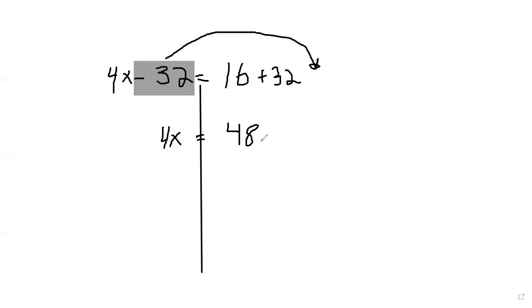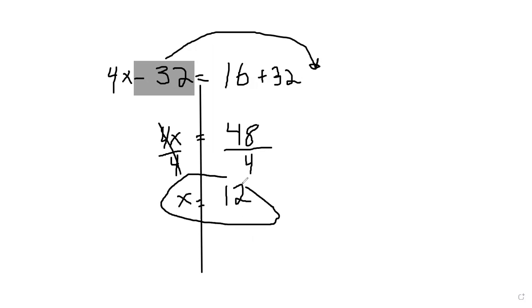So do you remember what the opposite, or the undo, is for multiplication? That's right, it's division. So I'm going to draw the division line, and I'm going to divide both sides by whatever number is in front of the letter. Remember the letter in algebra, they call it a variable. The reason we do that is 4 and 4 cancel each other out. We end up with x, which is what we want, and 48 divided by 4 is 12. And that right there is our final answer.